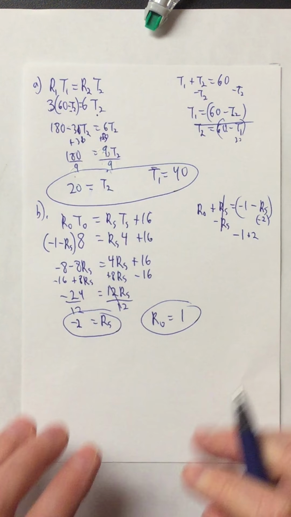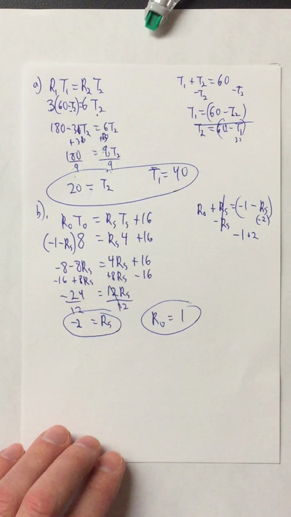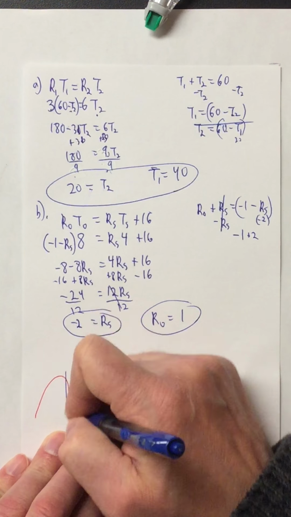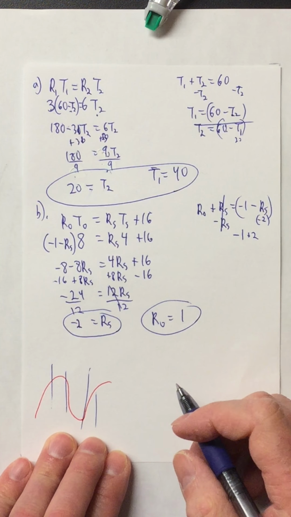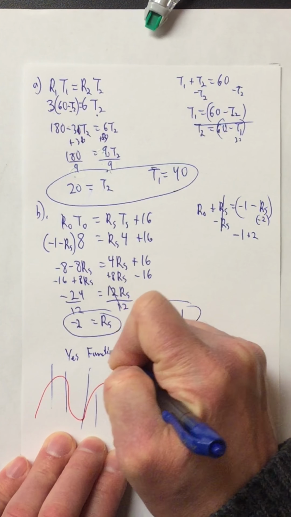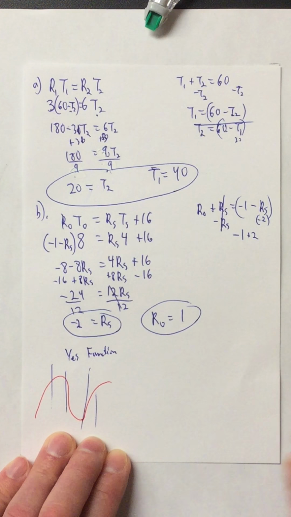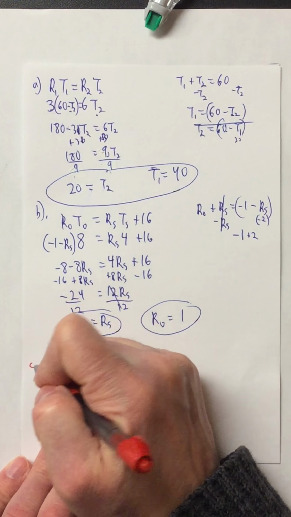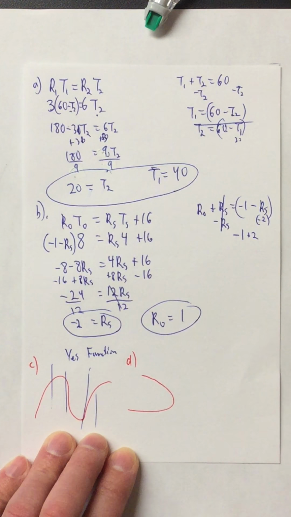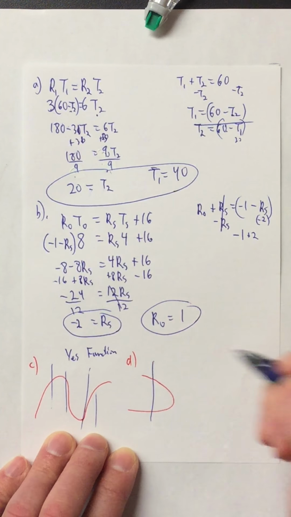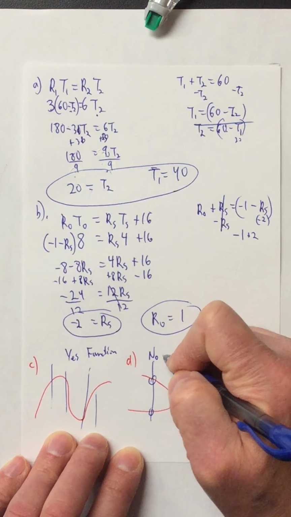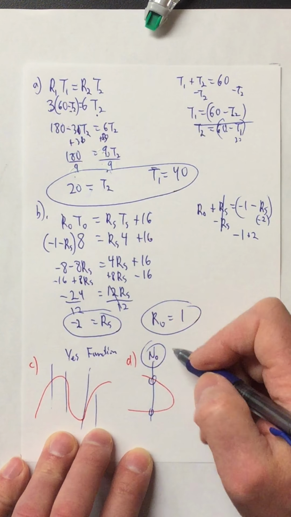Okay, as we look at practice problem C, it is a line that looks kind of like this. No matter where you put your vertical line, it doesn't cross 2 places, so yes, this is a function. For D, it looks like we have a line that goes like this. You can find a spot in there, vertical line test. It crosses 2 places. No, this is not a function.